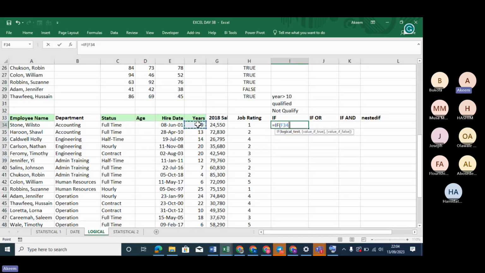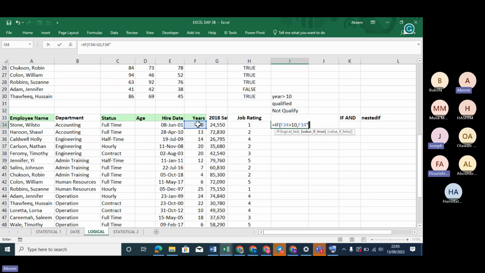That's if years greater than 10, F34, comma. Okay, what do you want? Greater than 10, comma. There's no times anything. I just say qualified. You just put double quote and type qualified.